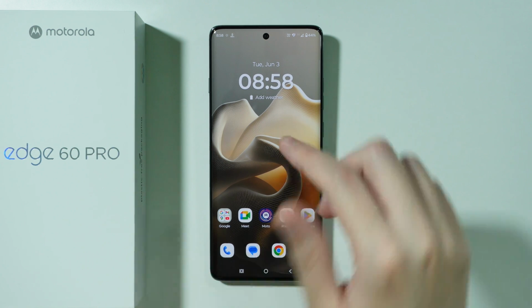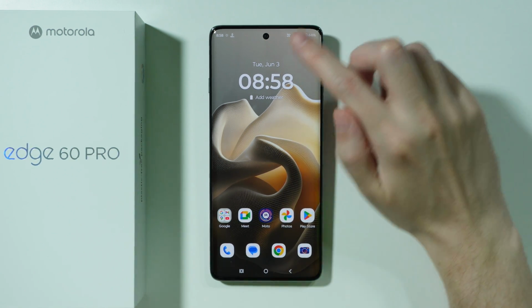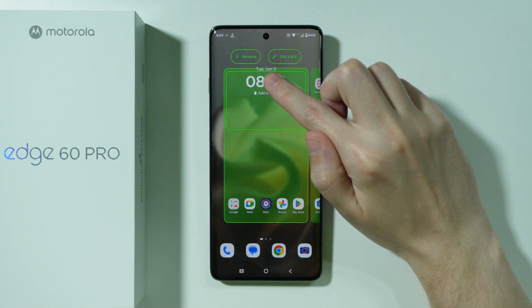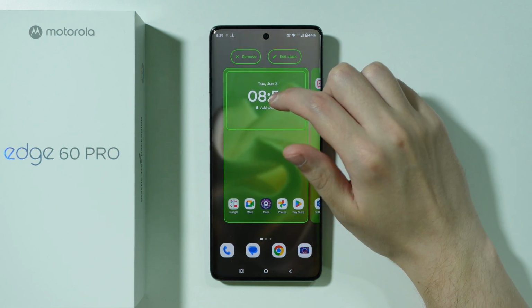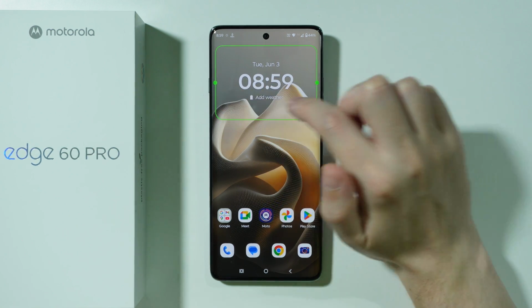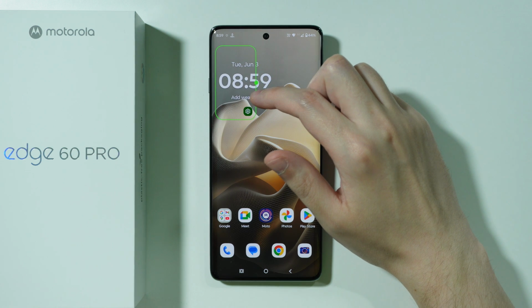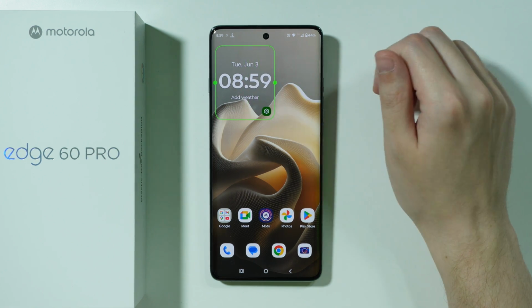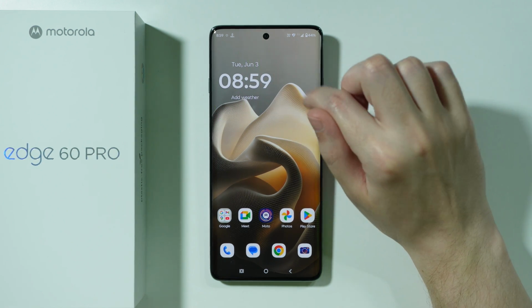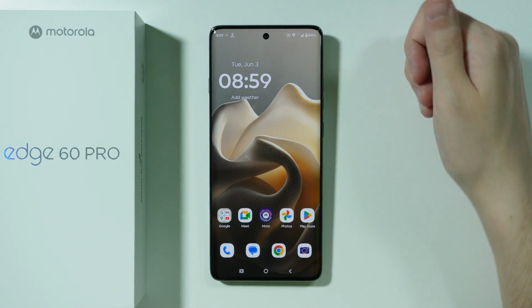If you want to make the clock in the home screen smaller on the Motorola Edge 60 Pro, then you can, for example, press and hold your finger on the clock over here so that we can technically change the position, but we want to just drop it back again in order to have the option to change the size of the widget. So in this case, we can change the width of the clock, and as you can see, we can make it a little bit tinier so that we have some additional space over here on the right side, for example, in this case, of course.